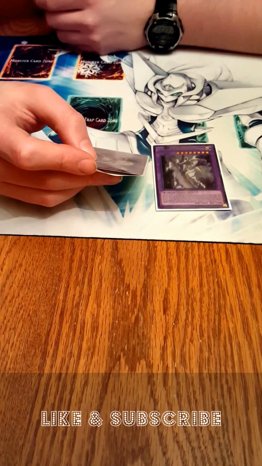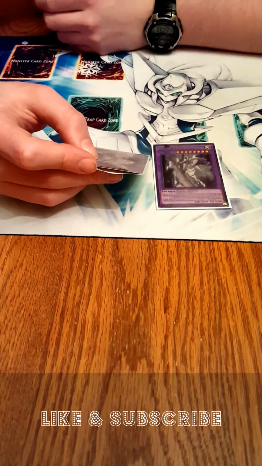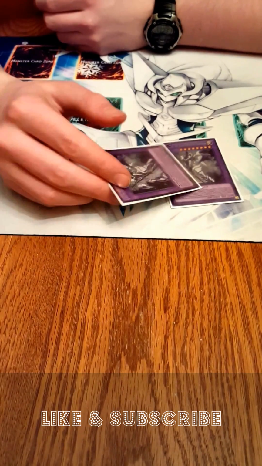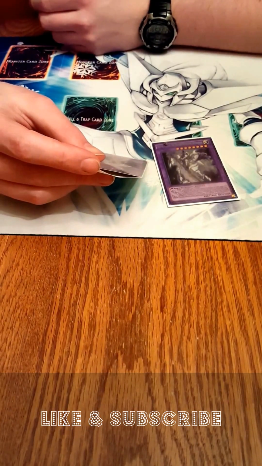This card cannot attack directly. This card gains 1,000 attack and defense for each Dragon-type monster your opponent controls or is in their graveyard, which, with Buster Dragon out, all their monsters are Dragon-type, so that's pretty great. He can get really strong really fast.